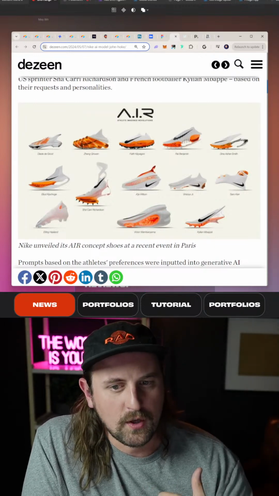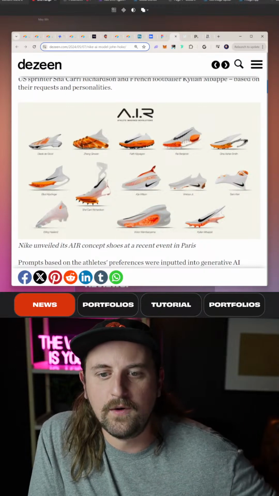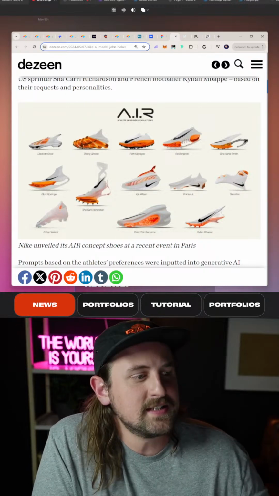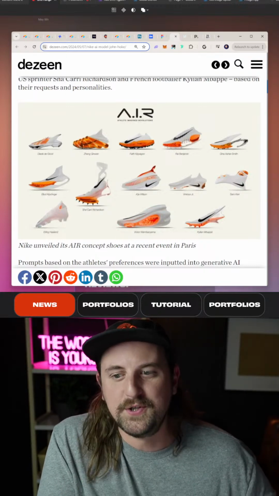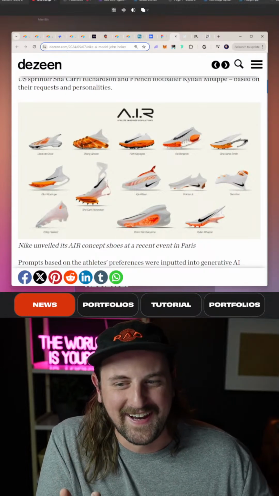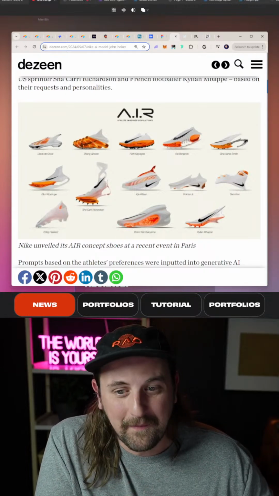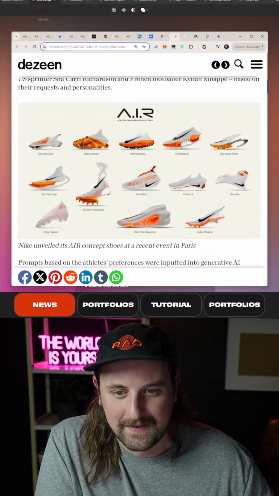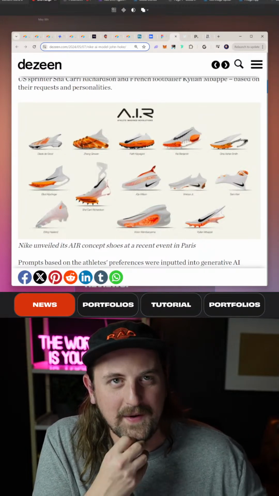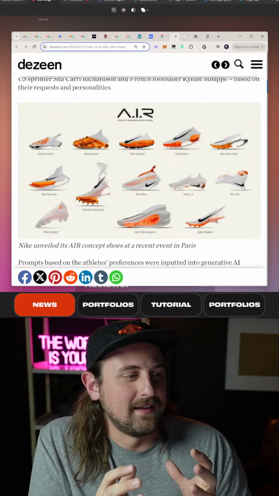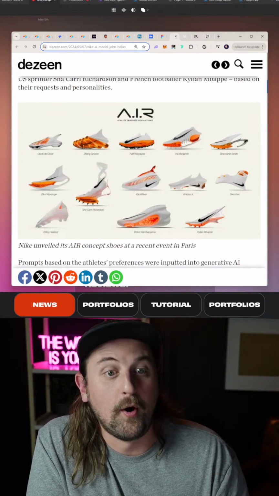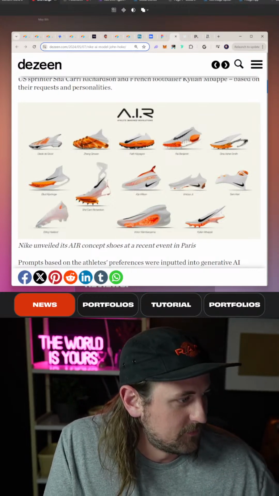I think that's the future that we have as designers. It's not going to be able to replace this, because there needs to be a human element, right? Because none of these shoes look actually wearable, right? Maybe they might help a little bit if you're actively sprinting, right? But then, I think there's that balance where humans kind of need to be a part of it, at least for the foreseeable future.